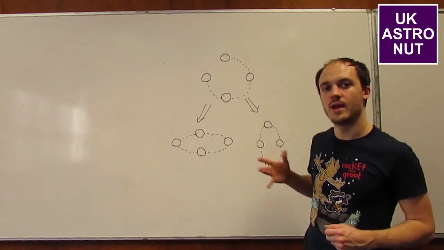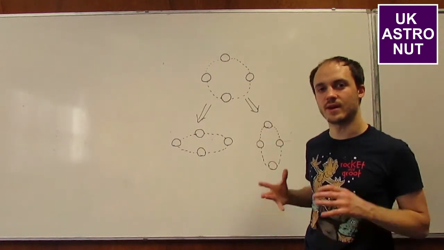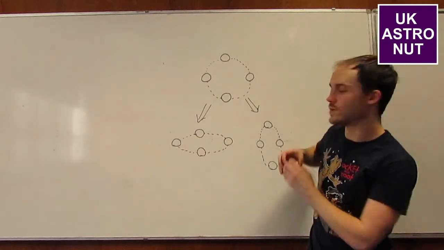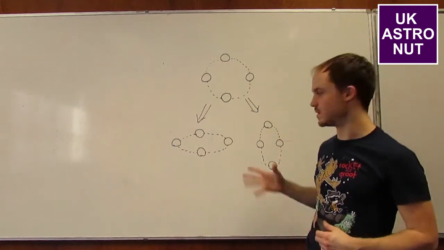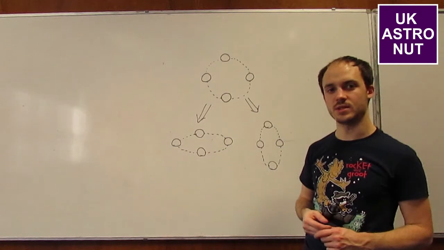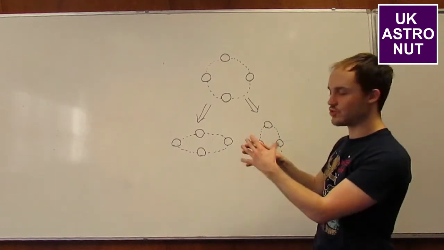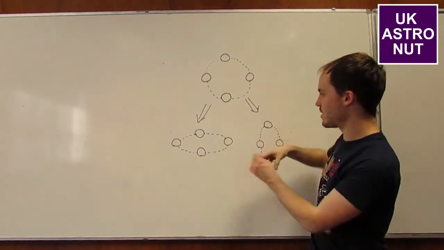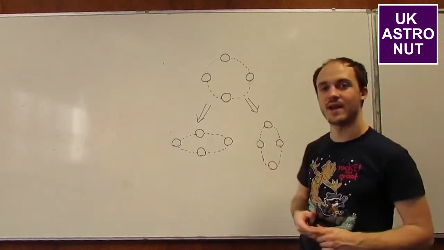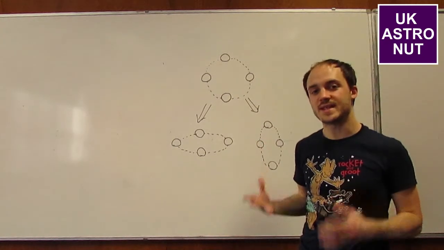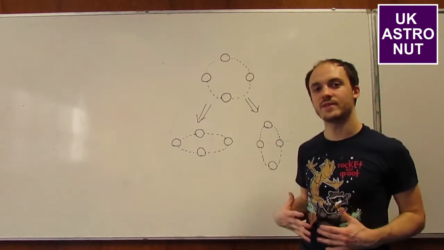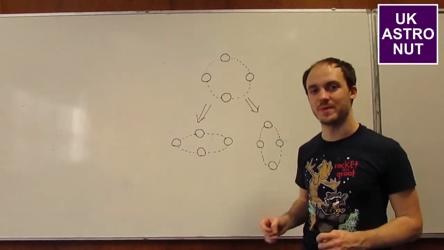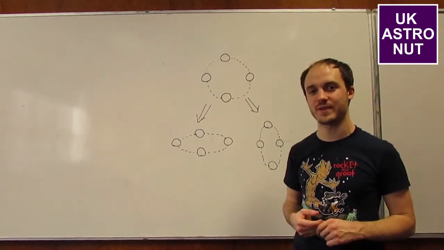Well here we have these dots on the board. Now if a gravitational wave passes into or out of the board, what happens is these dots begin to stretch and squash in horizontal and vertical dimensions. And as you keep going through these, you're going to stretch and squash and change the dimensions of the actual setup that we have here. But even incredibly, this is happening to you as well. As gravitational waves pass through you, you are also being stretched and squashed by these gravitational waves.